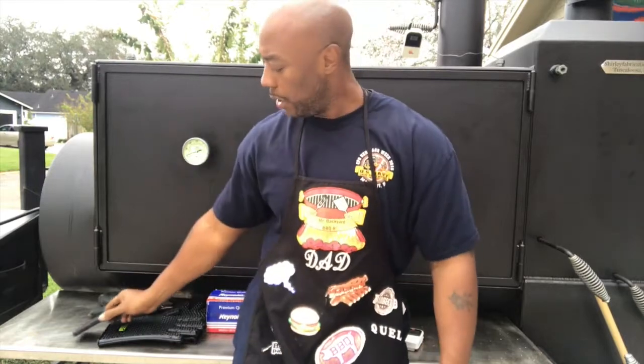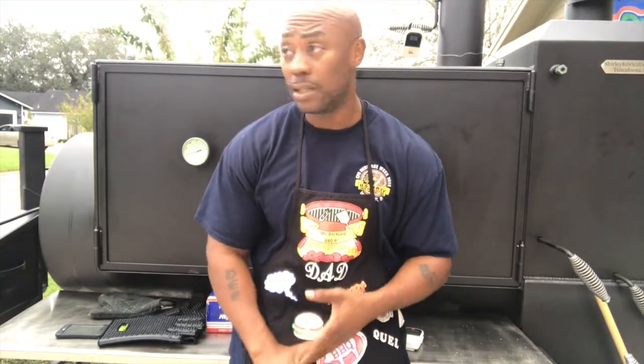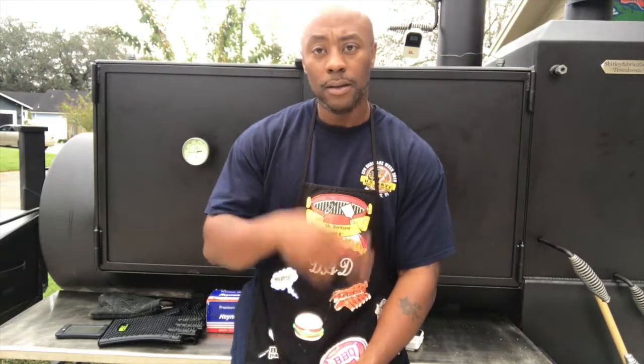Anyway, we'll keep that going, and then I'll show you the time at the end once I pull it. It's probably going to get dark here because I didn't start lighting the fire till about 12. And not to mention time has changed, so I lost an hour barbecuing. That sucks. Well, that just means I need to get up that much earlier. But anyway, I'll be back in a little while when it gets to 205. Stick with me.